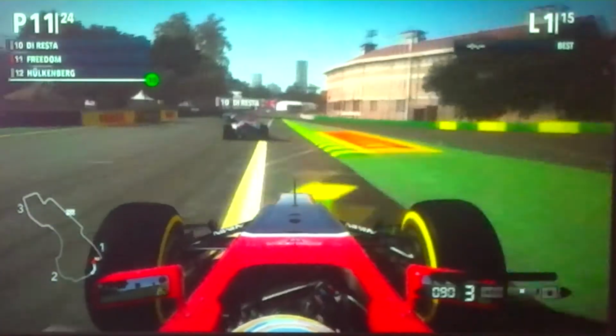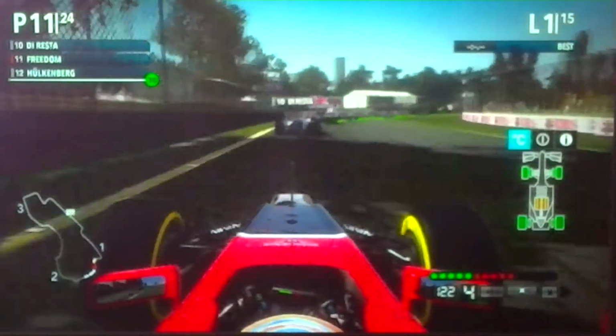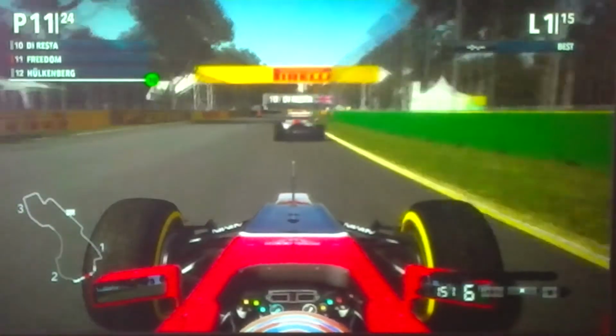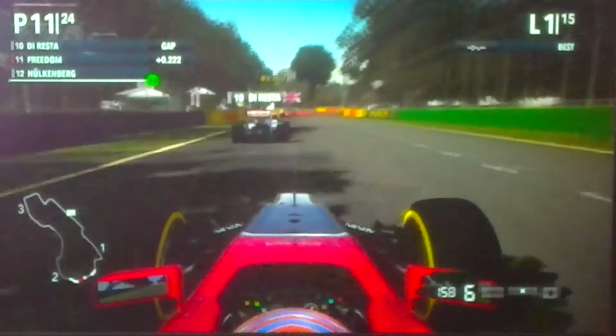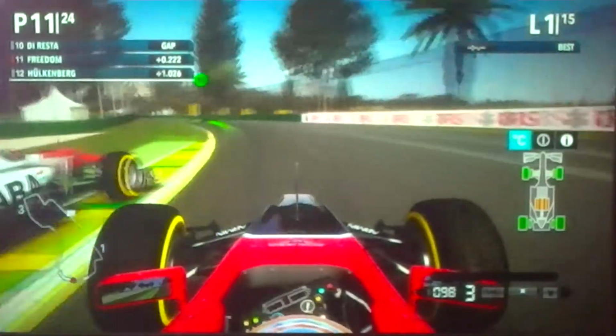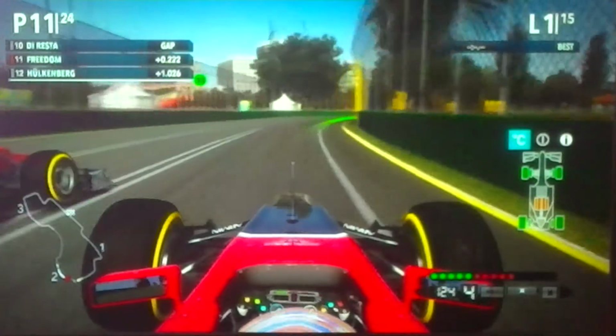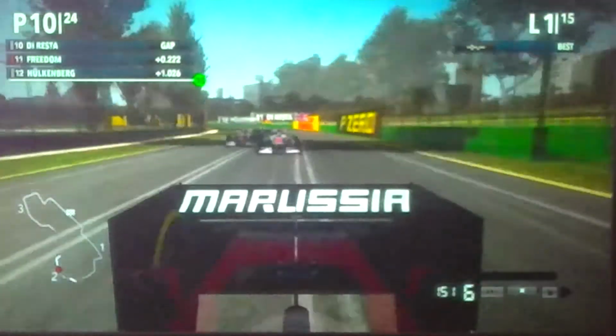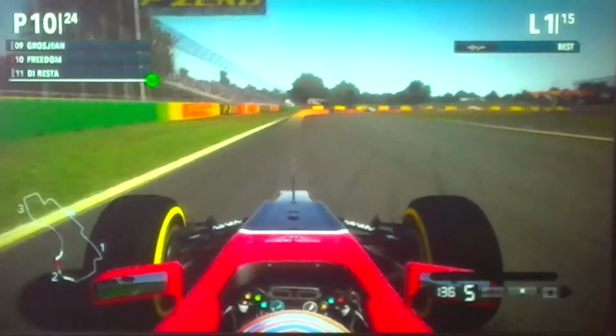But at this point I'm thinking, okay, maybe we have a little bit more speed than Di Resta at this point, and we are now going for the pass, and that was a little bit bad going over the grass, but we are still battling with him. And now coming down here, we make the pass and get into the points.